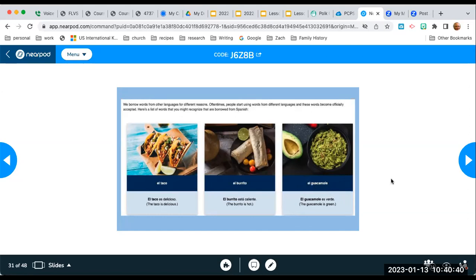Now, I will say, when I went to Chile, when I lived there for a year and a half, they did not have guacamole. They did have avocados. And guess what? Avocado is a Spanish word, but in Chile, they say palta. So it's kind of weird. And they did not like spicy stuff. So they would not have liked guacamole.